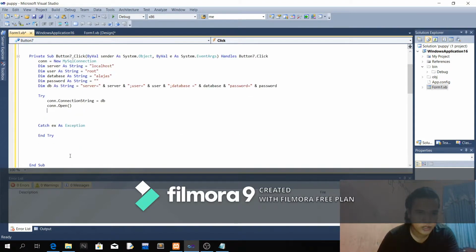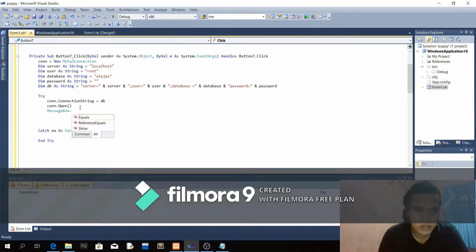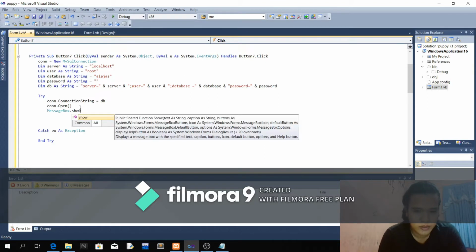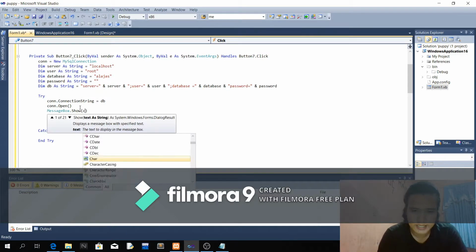So if our Visual Basic is connected to our database, we're gonna input a message box that shows connected.